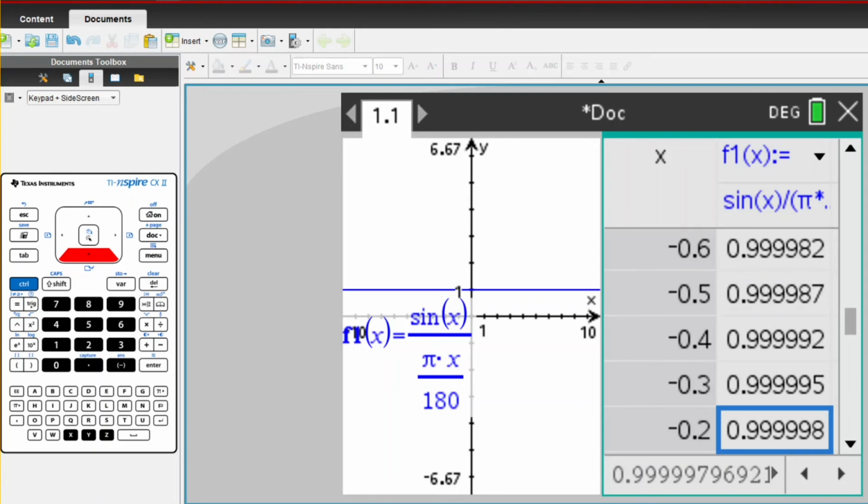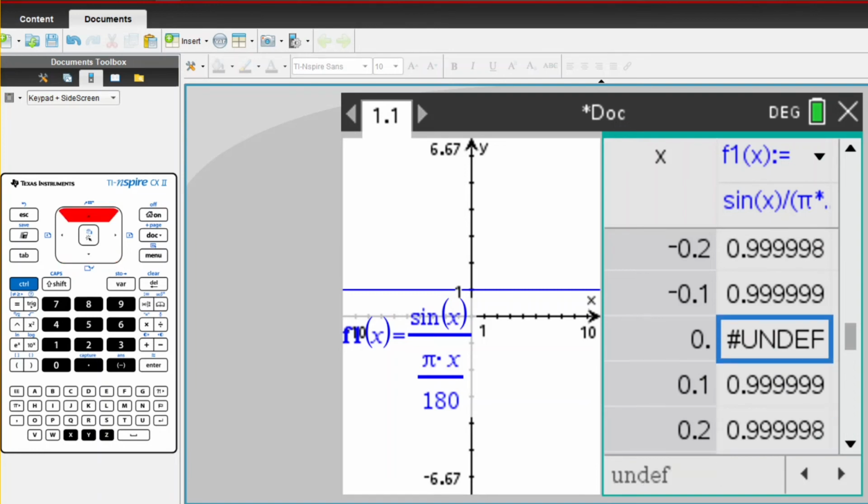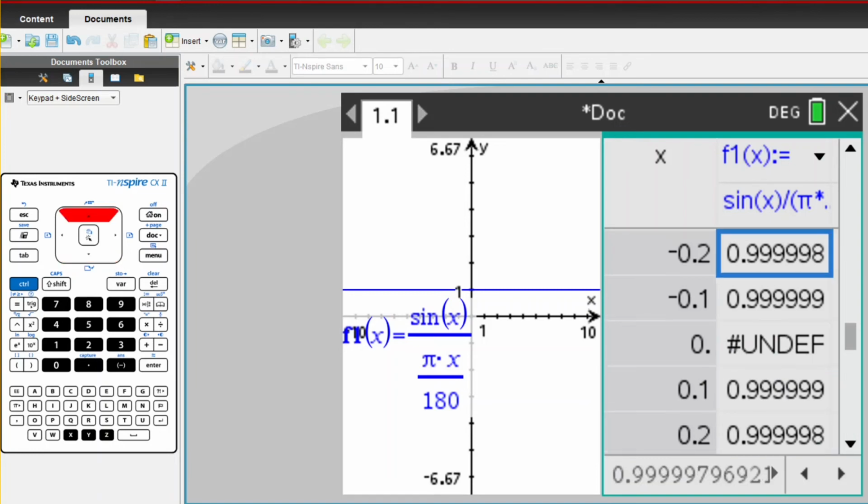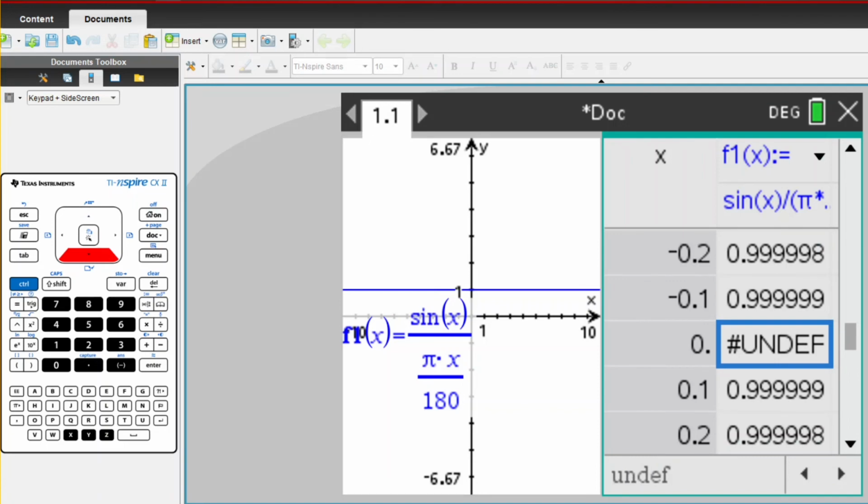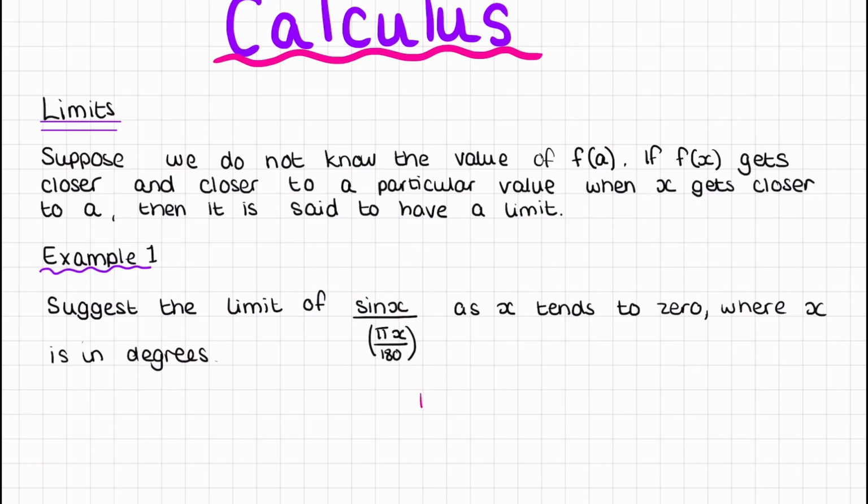And once again, we can see even more that the number is getting closer and closer to 1 from either side of the equation when x gets closer to 0. So therefore, we can determine that the limit of this function is 1. As we said, the limit equaled 1.